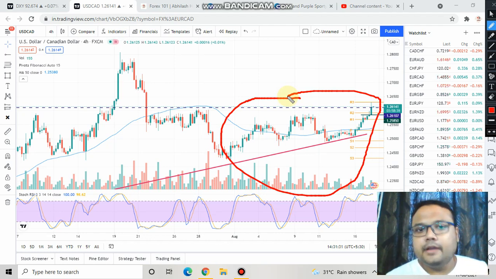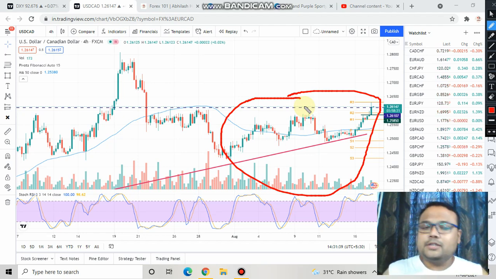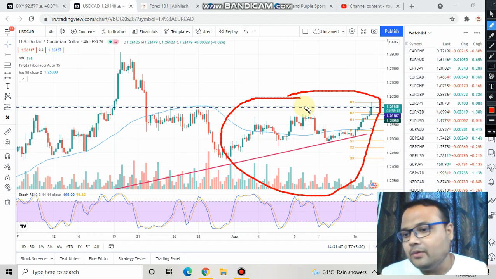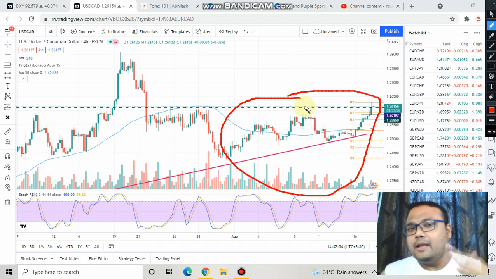Therefore, if you follow the basic rule of the market, which says trend is your friend, trend is your best friend, trend is your soulmate, brother, sister, wife, husband. So anyways, if you follow the basic rule of the market, which says follow the trend, it means that if a market is in an uptrend, we should mainly look for buying opportunities, and if a market is falling or in a downtrend, then we should mainly look for selling opportunities. And as you can clearly see, this market is in an uptrend, therefore we should mainly look for buying opportunities to be on the safer side.